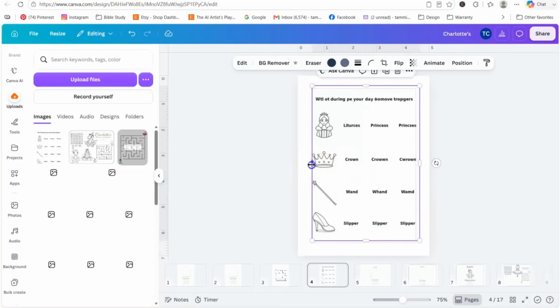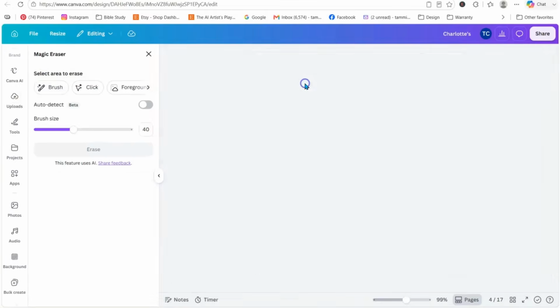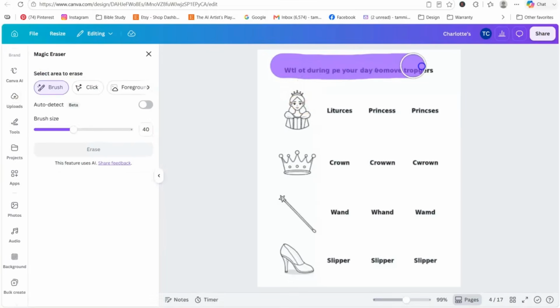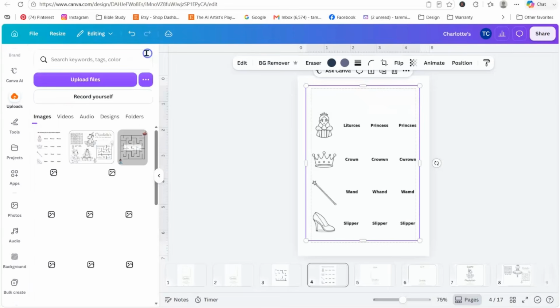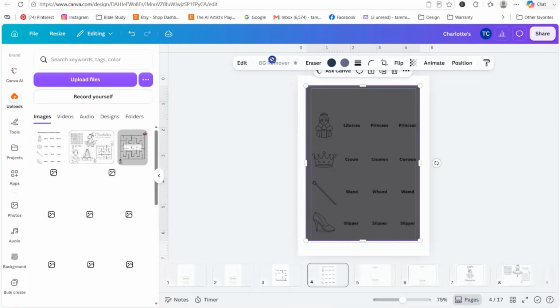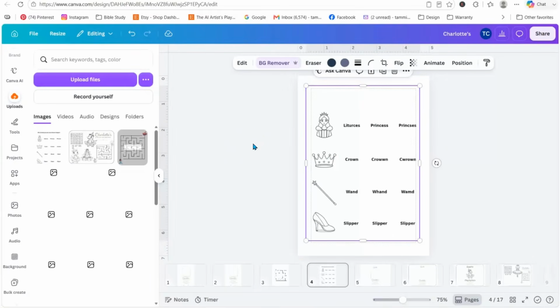And mind you, I copy and pasted it. So we can just easily go in and erase this part right here. Okay, so we've got that. And then we can remove the background. So it's still better than having to do each one of these individually.